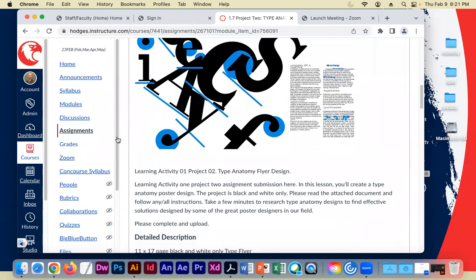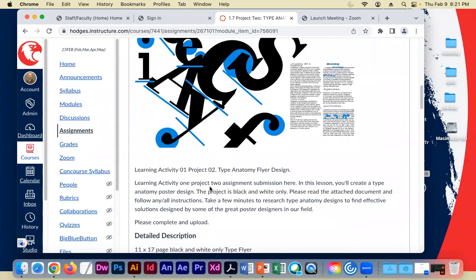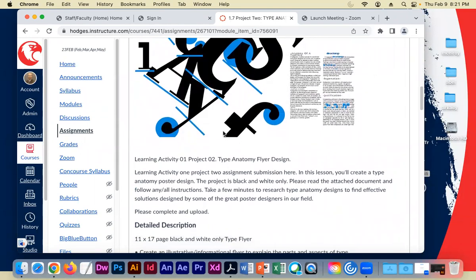So let's see how you do with that. Also a JPEG or a PDF, please. You can do it with a piece of paper and a pencil. I don't care, as long as you're not manually drawing the letters. The letters have to be printed or typed out or something, so you're using an actual typeface.